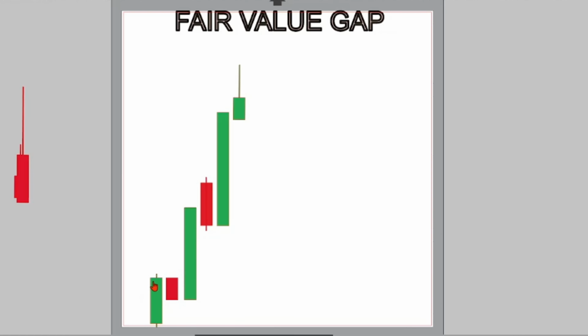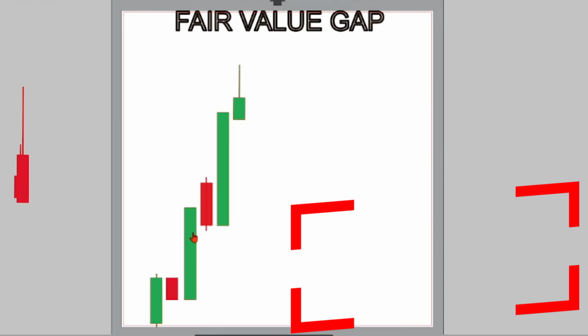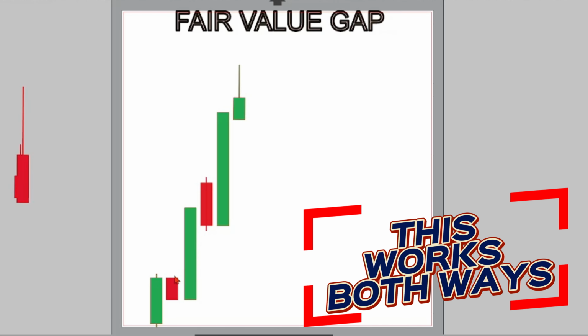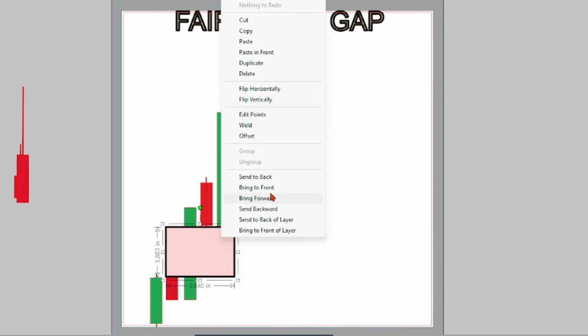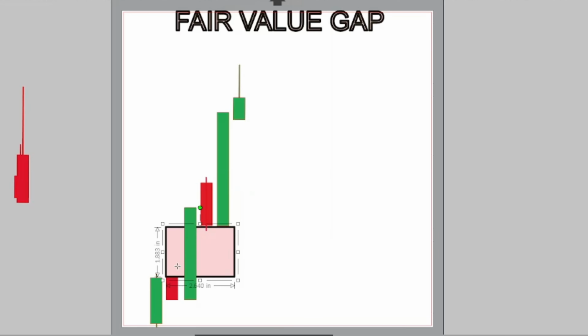If you notice how you have an up candle, a down candle, right? And then you see this big green candle right here, okay? This is called a displacement candle. What is a displacement candle? If you look to the left, at the top of this candle, and then you go up to the top of that candle, well, actually half of the wick, okay? Send that to the back. This is called a fair value gap right here in this section.